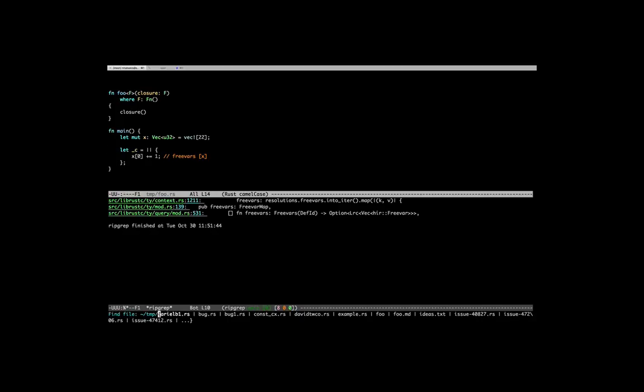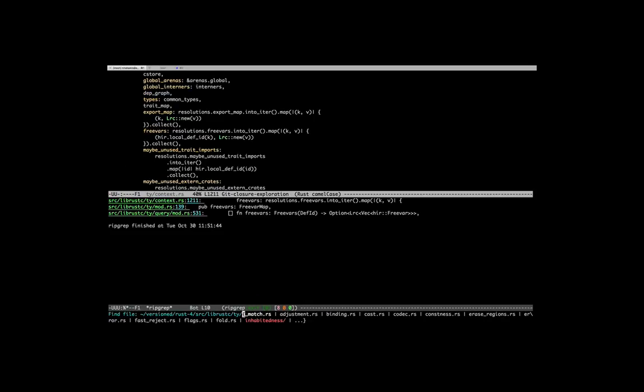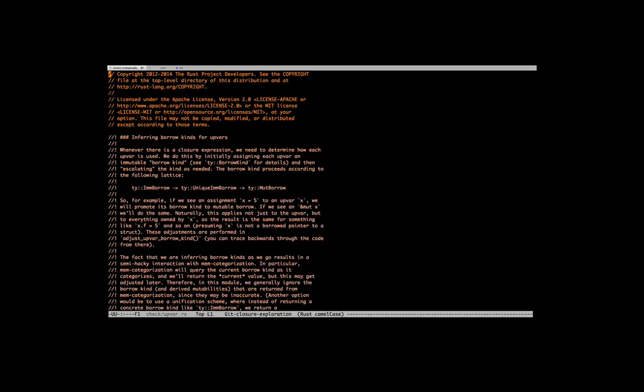So if we go into the librustc type check, I'll start from here. There's this file called upvar.rs, and you can see some of the documentation.